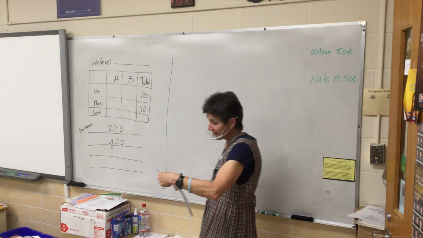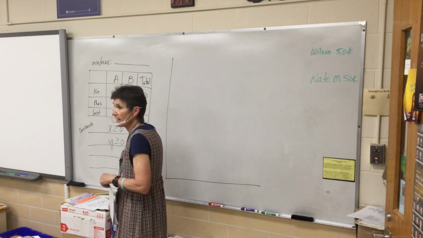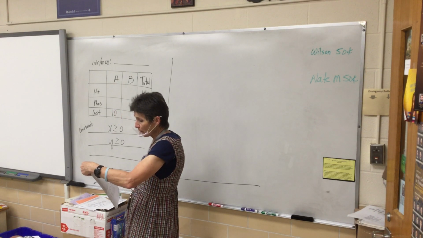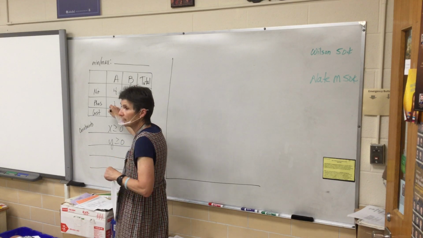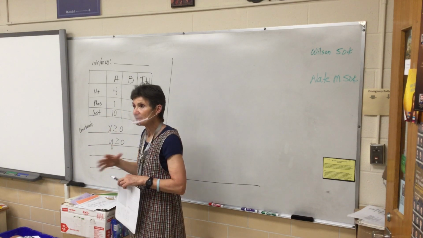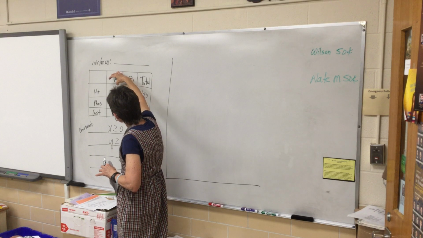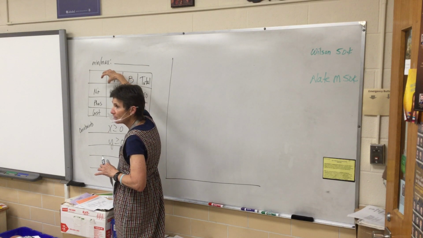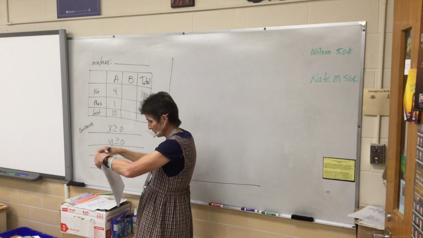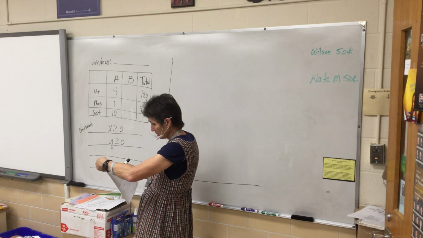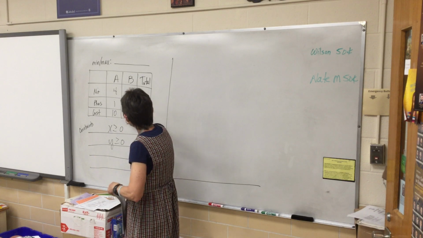We have 2 brands of fertilizer. Brand A costs $10 a bag. So brand A cost is $10 a bag. And brand A has 4 units of nitrogen and 1 unit of phosphorus. So if we think of this in terms of a matrix, I know it's a chart, it's not really a matrix, but isn't this the A column? This tells me everything about A. Well, what's the B column going to look like then? $5 is the cost, and 1 unit of each nutrient.